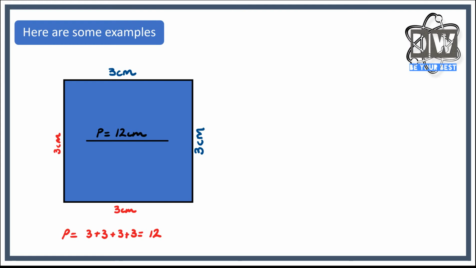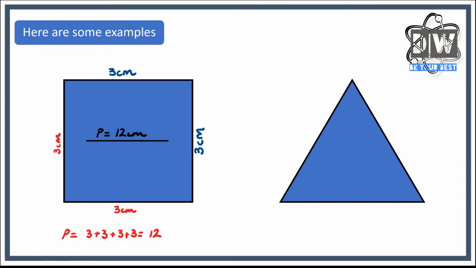Now, it's not centimetres squared, that would be area. It's not centimetres cubed, that would be volume. The perimeter is just the distance you cover around the outside of the shape. So now I would like you to try and work out this one. They've given us 4 centimetres on that side, 4 centimetres on this side, and even 5 centimetres on the base. I would like you to work out the rest now. Tell me what the perimeter of that shape is, please. Pause the video, give it a go, come back and see if you've got it right.